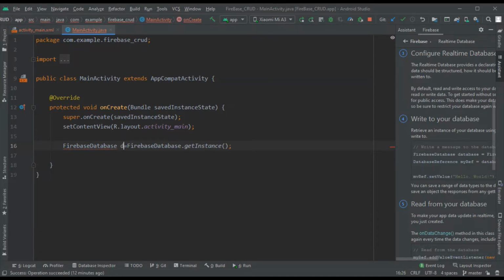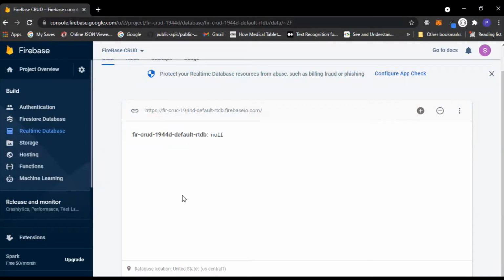So you will create a new object called db. So now what does this line do is, it will create an instance. So basically it will get an object and it will assign it to this db variable which you have created. So after this, now you have got this entire project. So in this you need to refer to this value. So this is nothing but the root value, right?